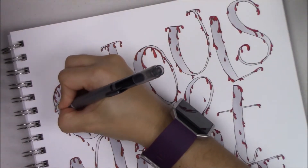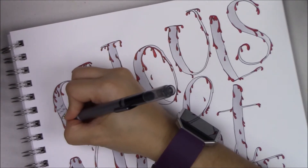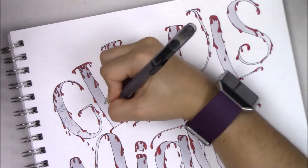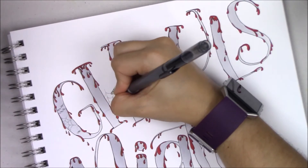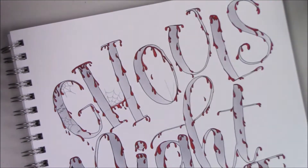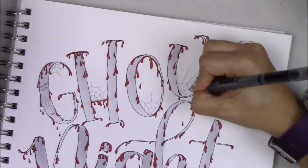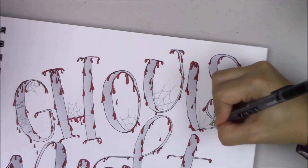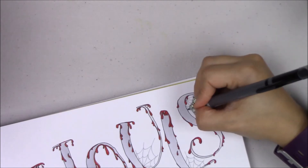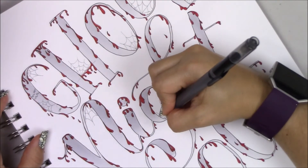But if you want to be precise, I recommend the Twin Tones. Now I'm going to do some doodles — I wanted to make some scary faces in the letters but I didn't like how it looked, so I just drew a few cobwebs around the letters. To draw the cobwebs I used the Tombow Fudenosuke Twin Tip, which has black and gray. You can also use the Tombow Twin Tone — there is a gray one, I believe in the pastel set — or you can use the thin tip of the Tombow Dual Brush Pen.